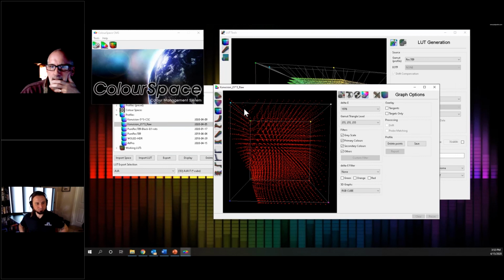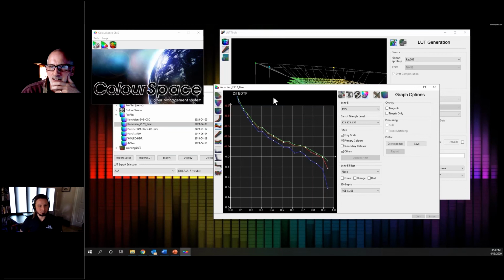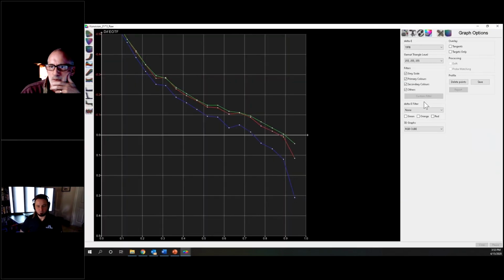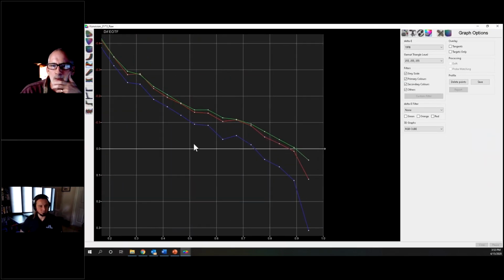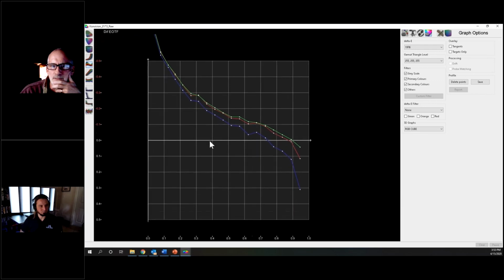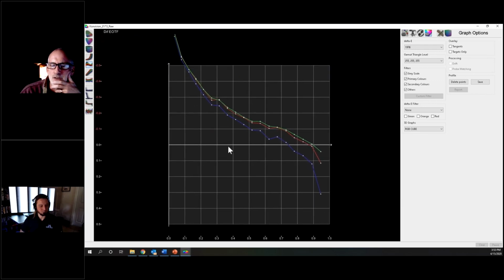Taking things further, this is a graph that I really enjoy because it winds people up. At the minute, we don't have what we would classify as a standard EOTF error graph.